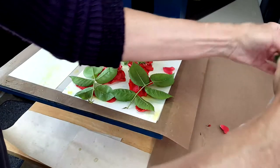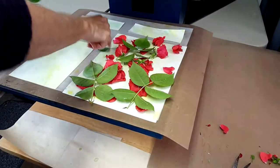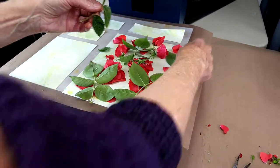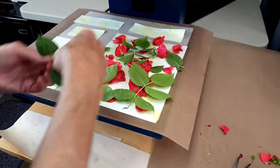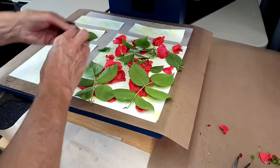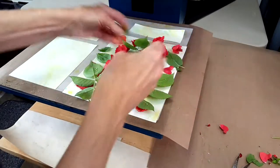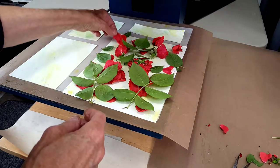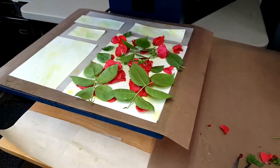I think I'll chop this one up a little bit so I can get some around like this. Maybe put one here. Put one here. Got a little piece here. So I think that looks okay. Now I'm going to take the top.